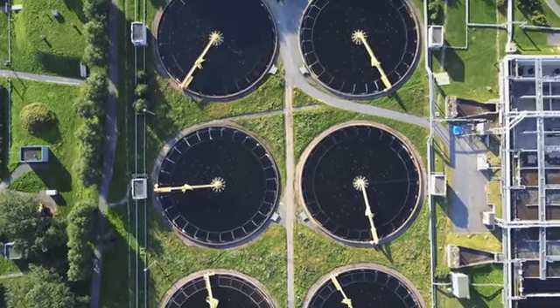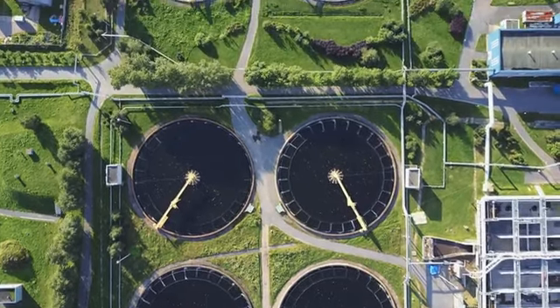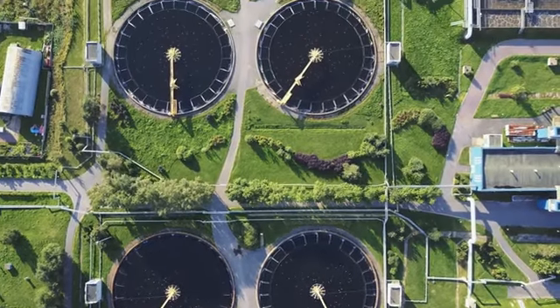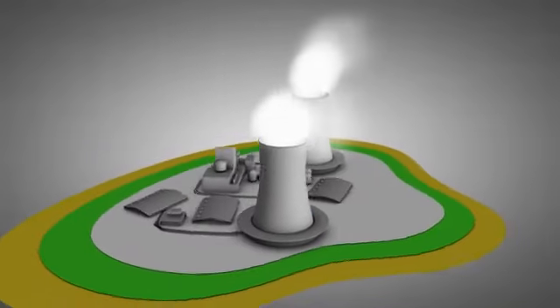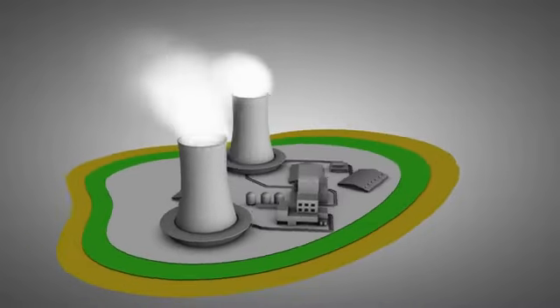Biomass can be used in a number of different ways in our daily lives, not only for personal use but businesses as well. In 2017, energy from biomass made up about 5% of the total energy used in the U.S. This energy came from wood, biofuels like ethanol, and energy generated from methane captured from landfills or by burning municipal waste. Current Limitations: Although new plants need carbon dioxide to grow, plants take time to grow. We also don't yet have widespread technology that can use biomass in lieu of fossil fuels.